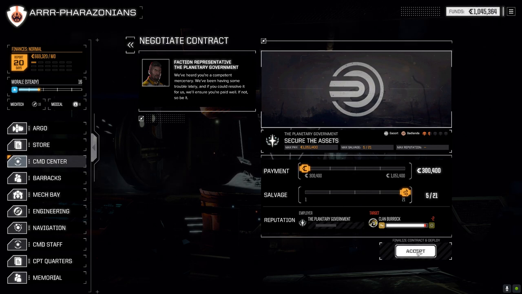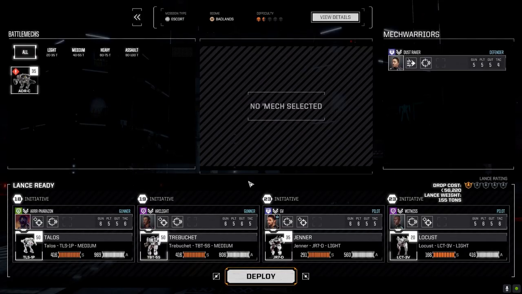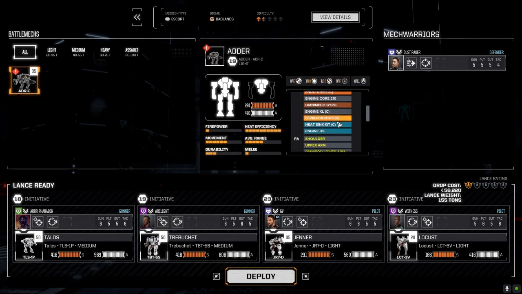So I'm going to go full salvage on this because we want stuff from Burrock. So we're going to go this route. This is back and ready to go. We just haven't got anything in it just yet. Like I said, we're missing one heatsink. All right, let's deploy and get this sucker done.